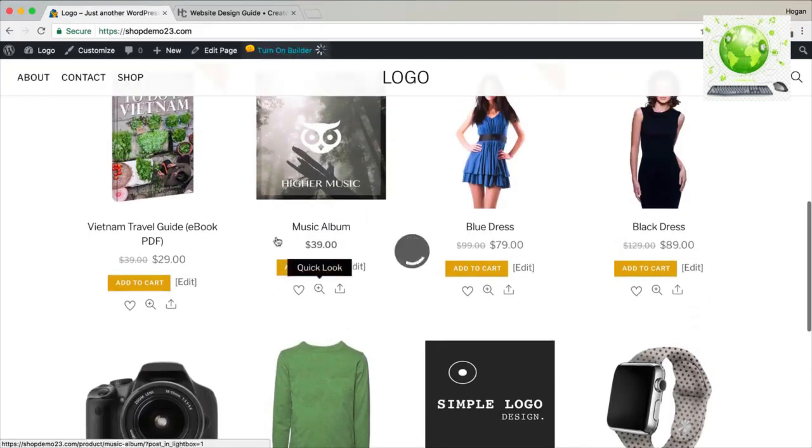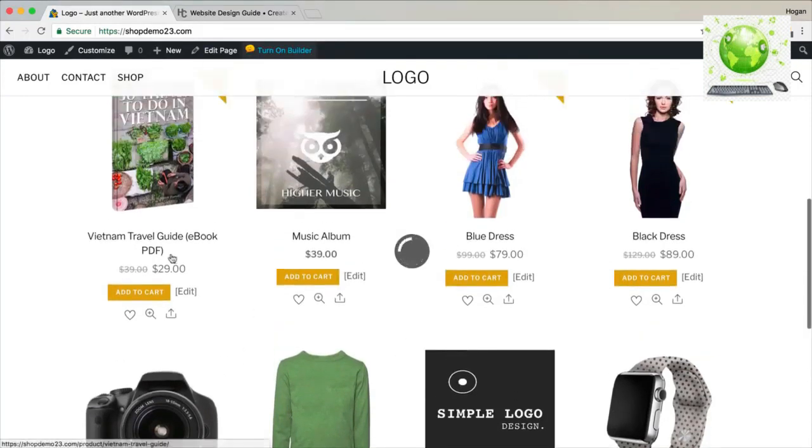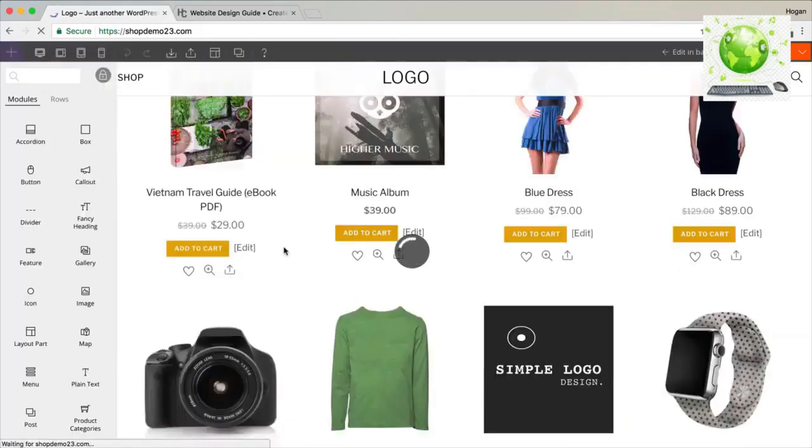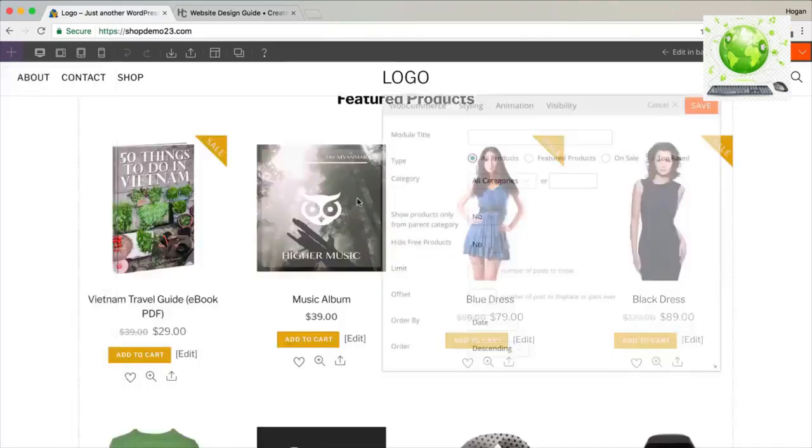Most of the time you might have only 4 products and you might not have a second row, and then you don't need to do that. Or you can just make sure to keep the titles really short, or change the title size to be a little bit smaller, then you wouldn't have the problem. But if you can't solve it using those solutions, then you can disable the masonry layout.